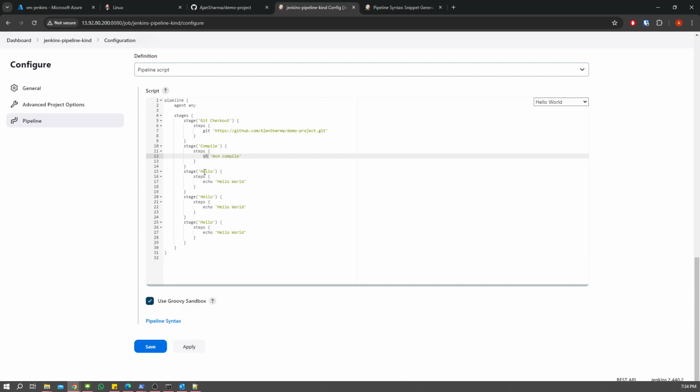After compilation, we want to test the code. We have a test script as well. Although it's a dummy, we can obviously make use of it in our pipeline. In a similar way, we specify the test command in the shell, which is sh mvn test.